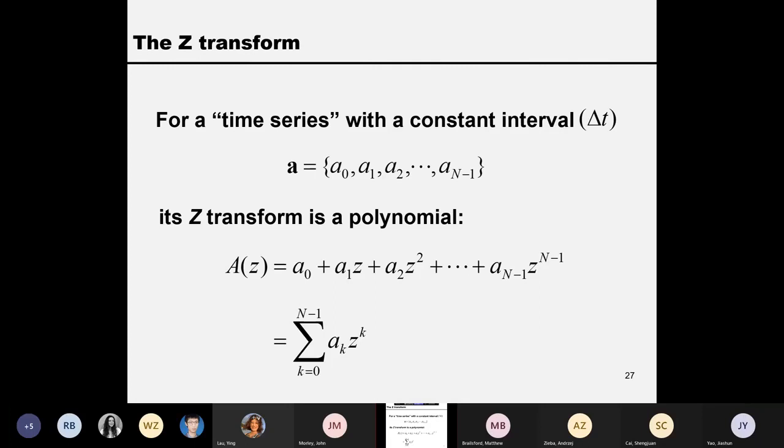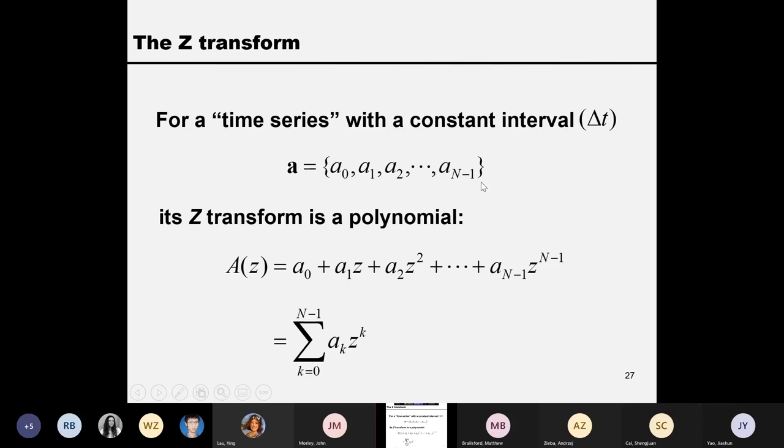First of all, we're talking about the Z transform. What does Z transform mean here? Let's assume your seismic trace is digitized. Of course, everything you import to a computer must be digitized. So you have this bold font here, which is a vector, composed of A0, A1, A2, up to A n minus 1. We assume this time series has n samples, with index from 0, 1, 2 to n minus 1, total n samples.